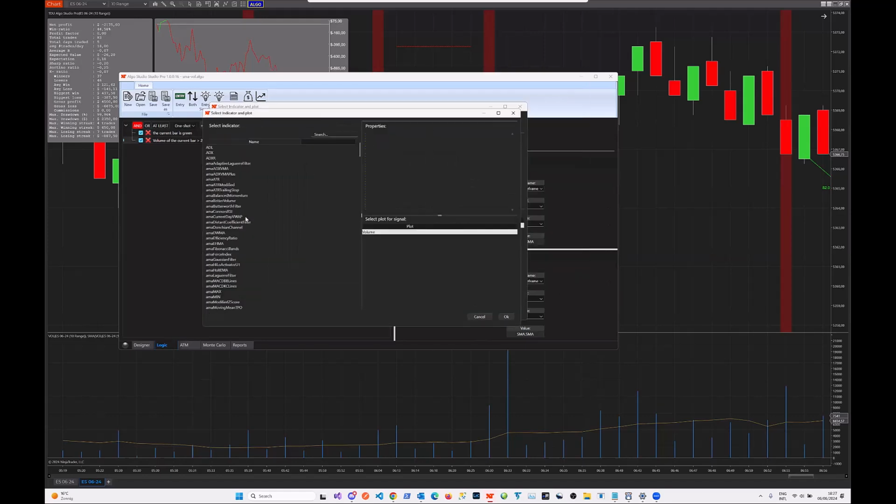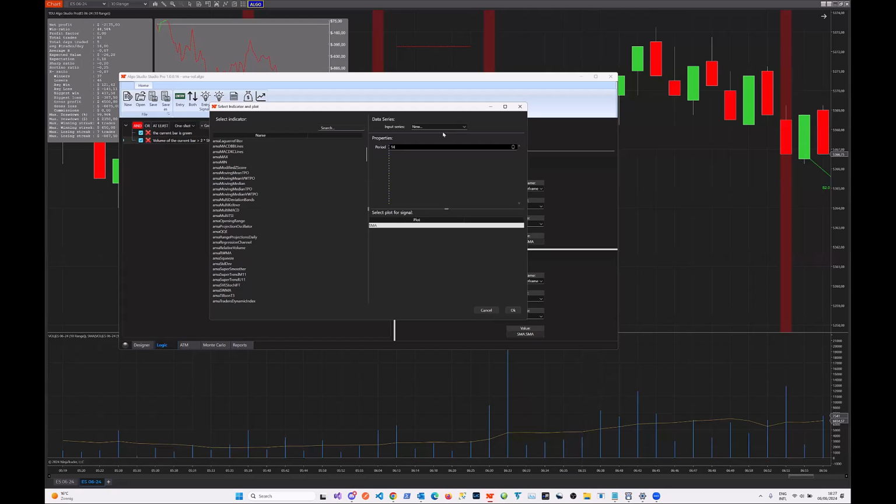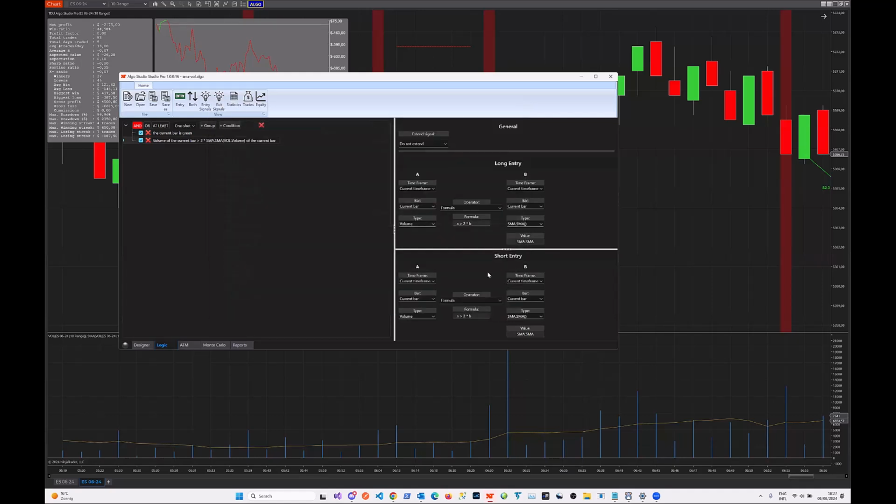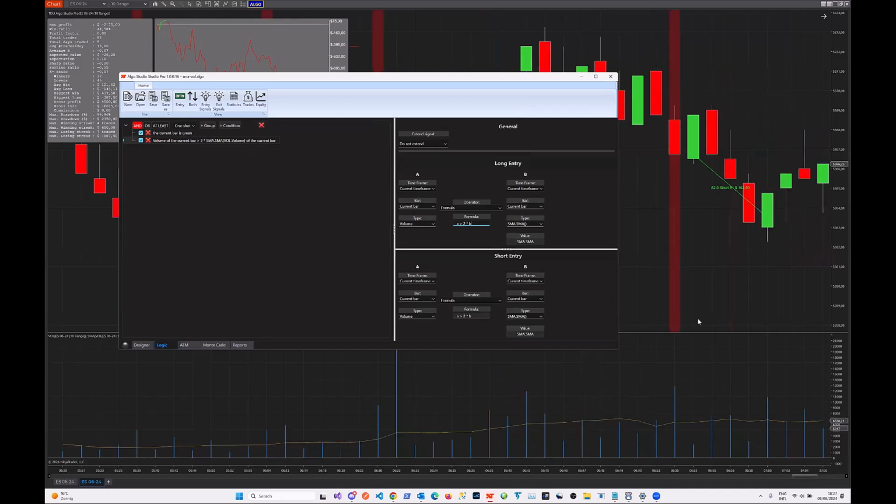So you can select any input indicator, fill in its settings, select a plot, and use that as, in this case, the input series for the SMA itself. So on the right here, we have an SMA which has as input series the volume. On the left, we have the volume itself, and then we can just use a normal formula that A should be bigger than 2 times B, so the volume should be bigger than 2 times the average. And you can see that that works pretty fine and pretty nice.